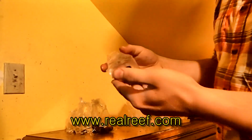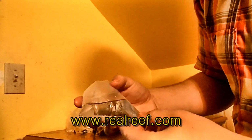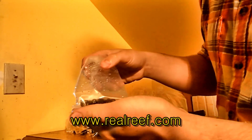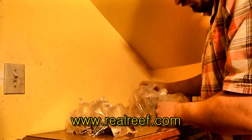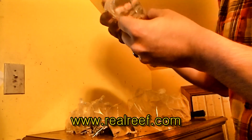So right now, I think I got about 14 bags of little guys. I think I got some empty shells too, just in case. I know they weren't dead. I believe they were empty shells just in case, because as your invertebrates grow, like snails and crabs, as they get bigger, they need a bigger home, so they're going to need a bigger shell. And sometimes they will fight over bigger shells, so you got to make sure you're meeting the demands of the inhabitants of your tank. And I think this one was the coral right here.